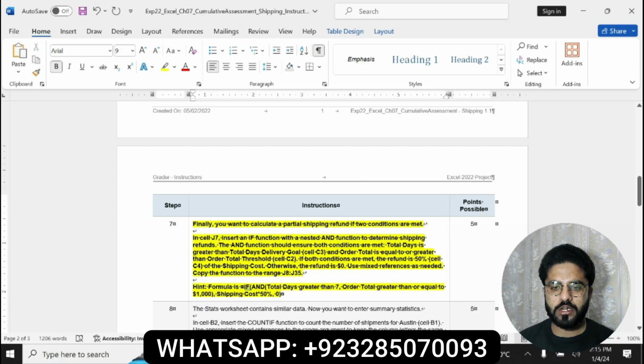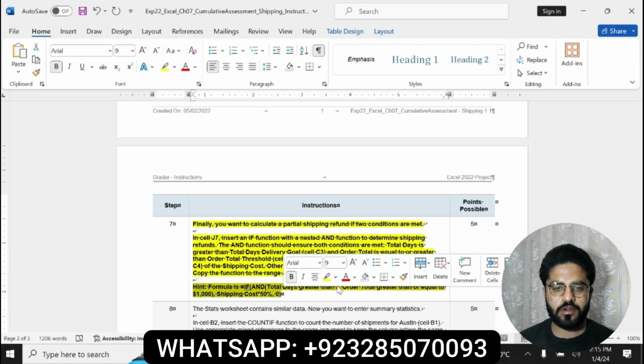If both conditions are met, the refund is 50% (cell C4) of the shipping cost; otherwise, the refund is $0. Use mixed references as needed. Copy the function to the range J8 to J35.